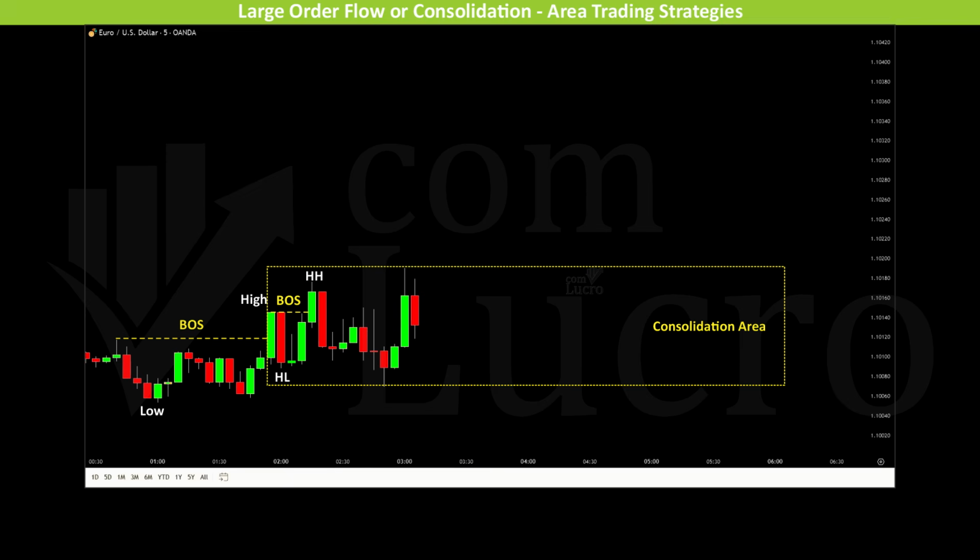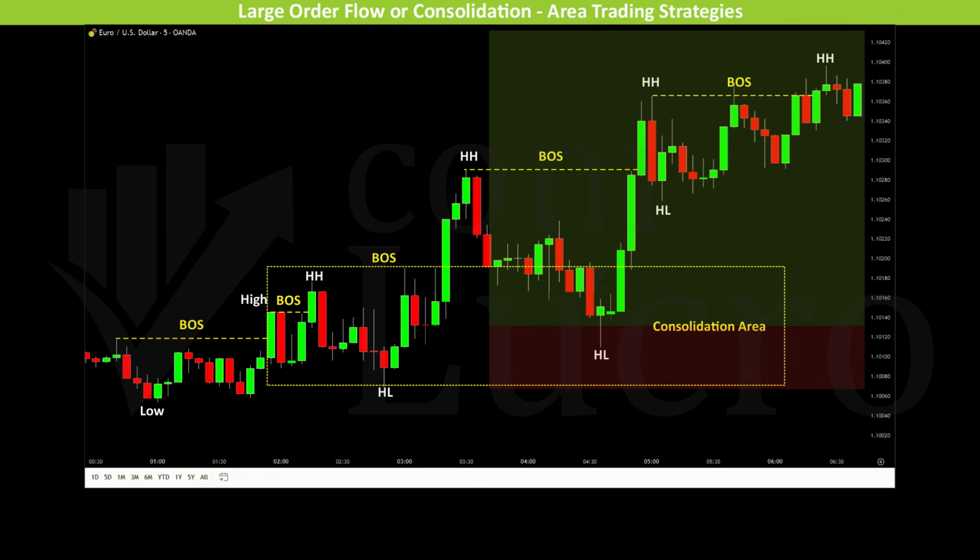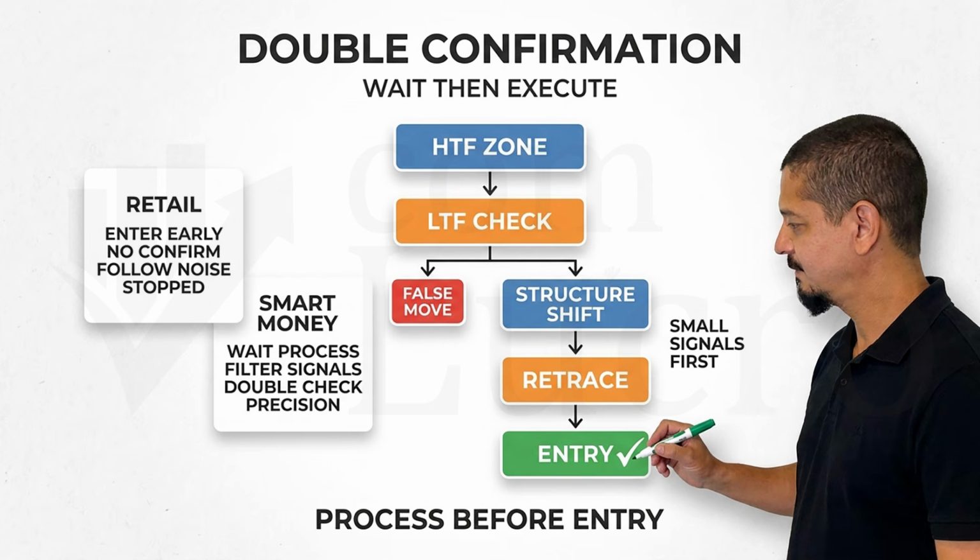2 entry techniques are useful for large order flow or consolidation zones. First, enter at the middle of the zone with the stop below, reducing the stop by significant pips. This optimizes entry and exit points. Second, wait for confirmations in lower time frames, our preferred method, since even strong trading zones might break. We've covered various lower time frame entry techniques, like change of character entry or retracement levels.